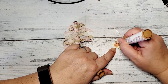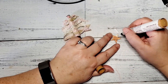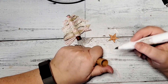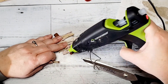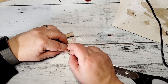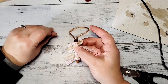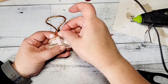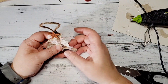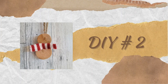Next I take this little star that I got in a pack of several different shapes from the Dollar Tree and I am just giving it some color with a furniture marker. The final step is just to assemble it — I take a piece of twine and glue it to the back as the hanger, and the star on top finishes off this simple little ornament. Here's a quick peek at it. Stay to the end and you'll be able to see it closer and on the tree.